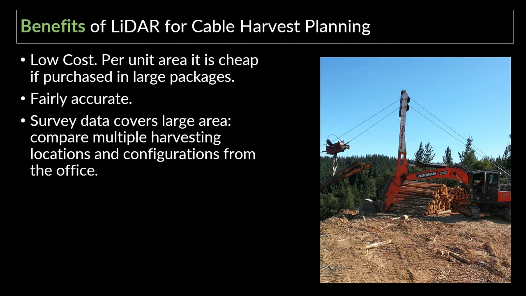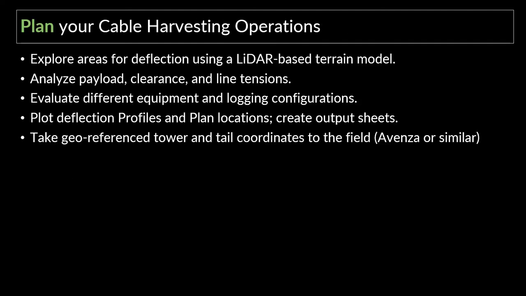This is a blessing and a curse. The fact that you can get multiple harvest areas in a data set means you can do long-term planning. And if the data is managed properly, this can be very useful for looking far in the future and designing roads and landings from the office without a huge amount of manpower on the ground.